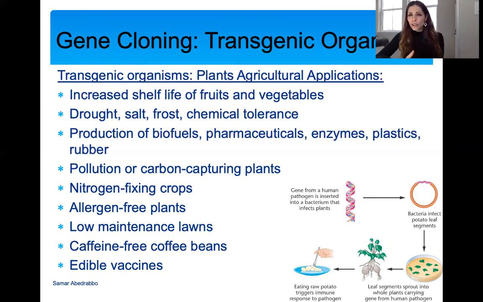So coffee naturally has caffeine. How you make caffeine-free coffee is you delete the gene that codes for caffeine. And edible vaccines. This is a big area of research: can we create edible vaccines? The benefit of creating edible vaccines, as you can imagine, is it can be accessible to everyone and you don't need healthcare. Potentially, you wouldn't need healthcare workers to administer them. So if you have countries that don't have a lot of money, maybe you can create edible vaccines.